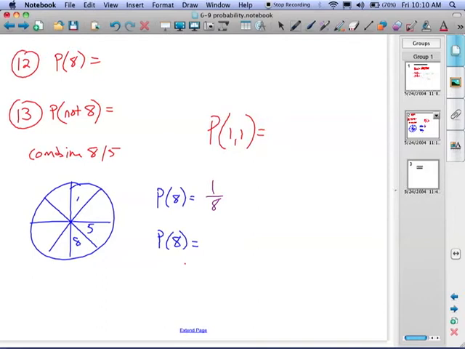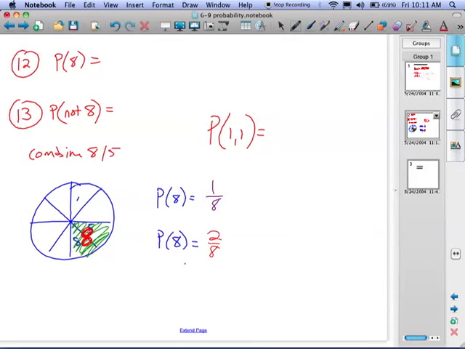Now, if I was to actually take and make this whole space an 8, so now the green space is an 8, I would like to know what the probability of getting an 8 there is. Here's a hint, it's not 1 out of 7 because there are 7 spaces left. That would be incorrect. Now the probability is going to be 2 out of 8, because the 8 space takes up 2 spaces on the spinner.